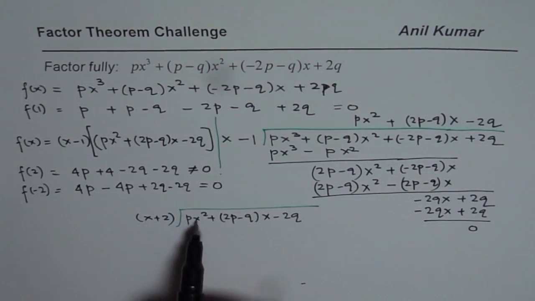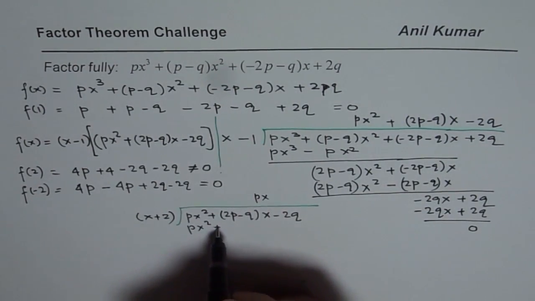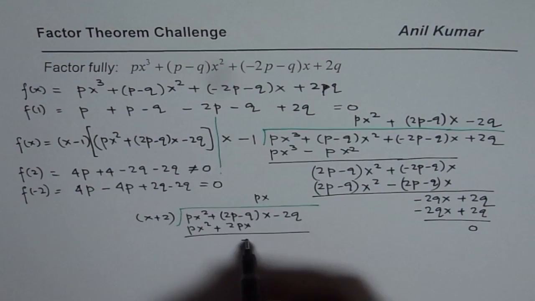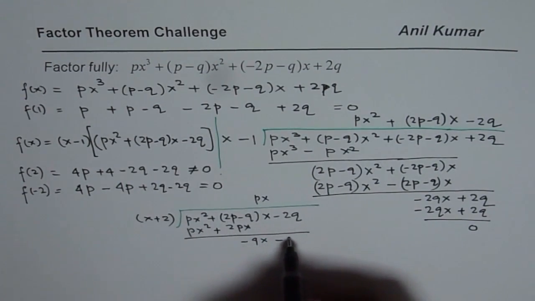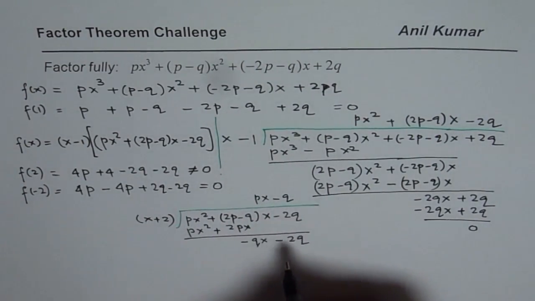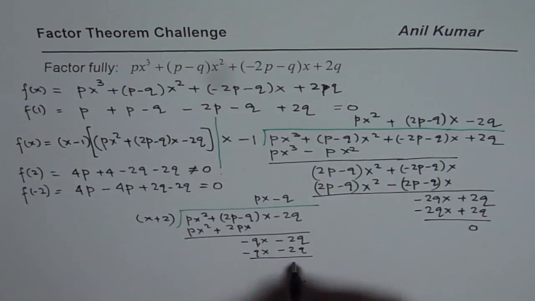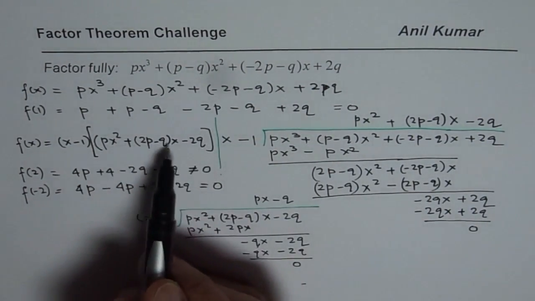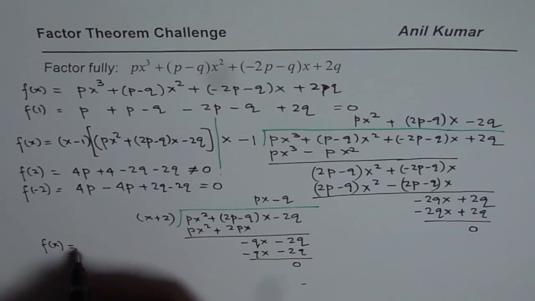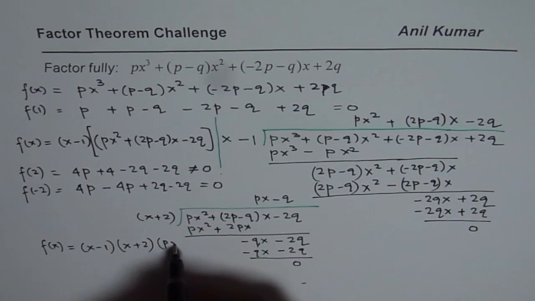and we are going to divide this by x+2. So now it goes p times x, so we get px² + 2px. So if you take away, you get -qx - 2q. Now here, to get qx, we have to multiply by -q, so if I multiply by -q, I get -qx - 2q, and that is indeed 0.